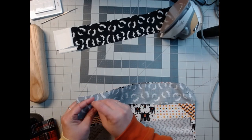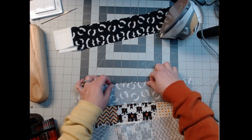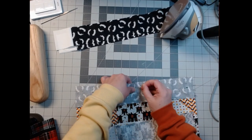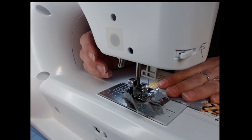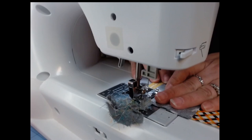Done. And I realize I say this in every video, but honestly, I ran out of batting and I haven't bought more. But I got half my quilt done. The top half is all done and all put together. The last blocks I've made are not. But I will get more batting, and I'll get them done, and we'll get caught up.